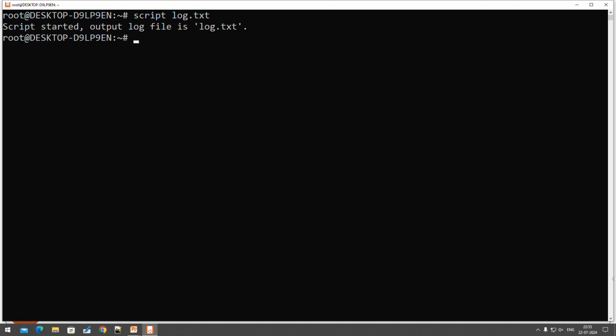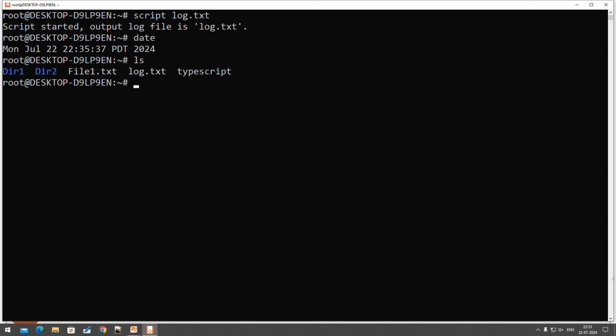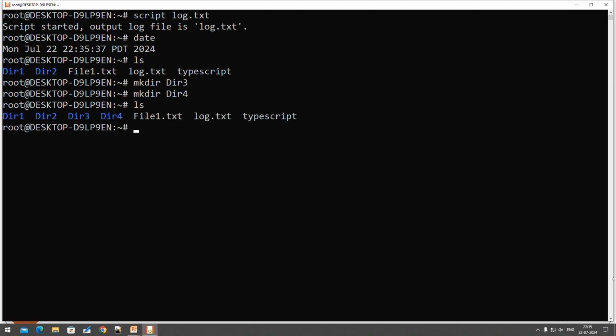Now whatever commands you want to enter, you can write here the date command, the ls command, and for example mkdir. I am creating one directory, dir3, and one more directory, dir4. Then I can check with the help of the ls command. So the directories are created.